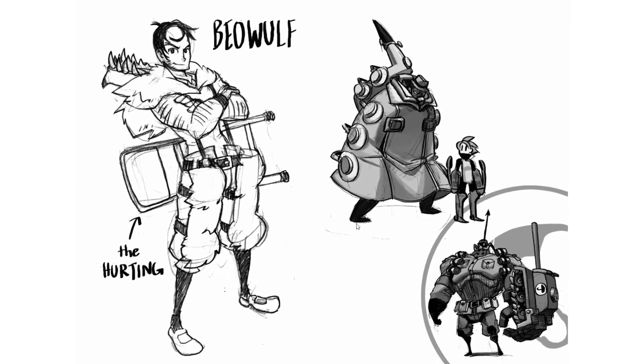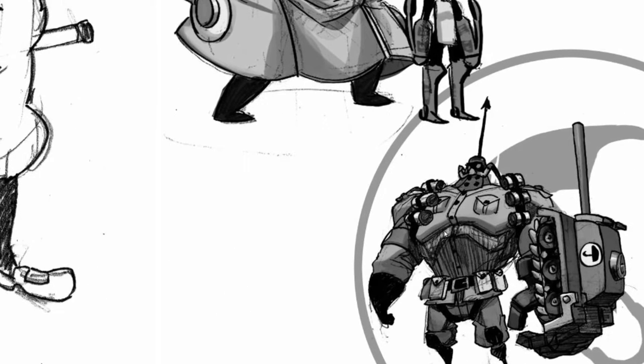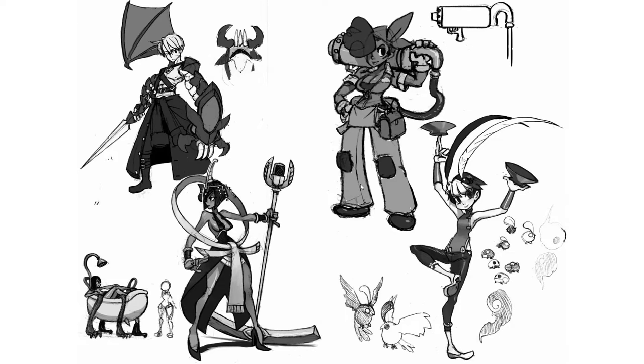Oh yeah, what's his name? Encore. I love this guy, dude. I just love his giant size. He's got a fucking tank on his arm. Oh, here you go.